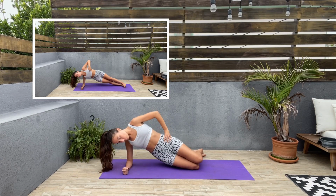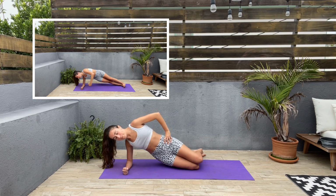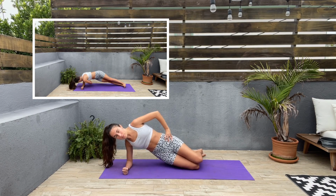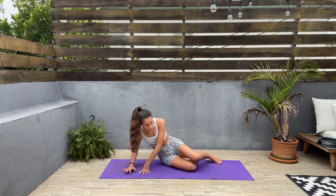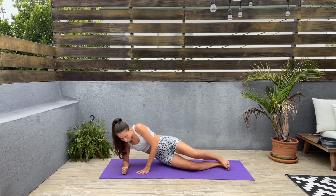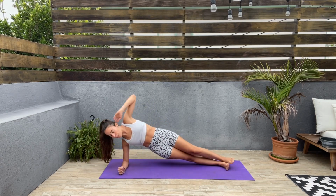Next, we'll be doing side plank rotations and we'll be extending the legs to do that exercise. Let's bring the top arm underneath the opposite armpit and let's rotate.